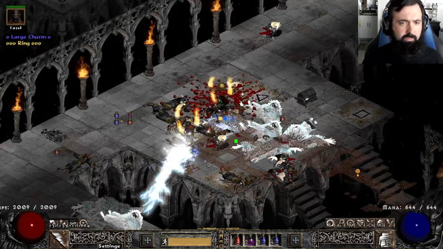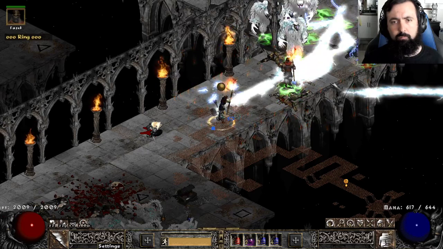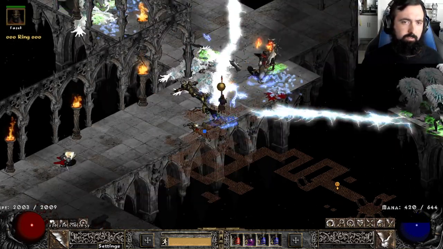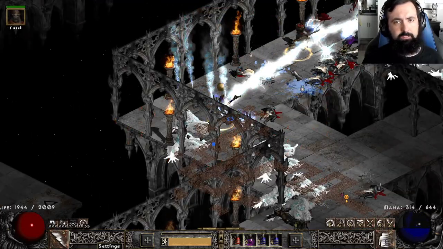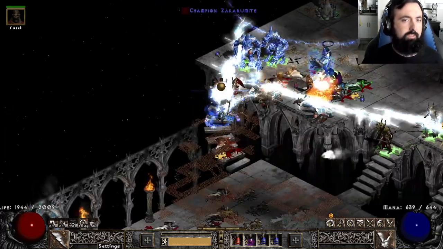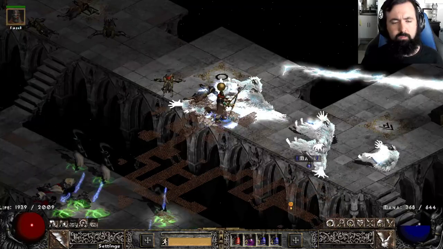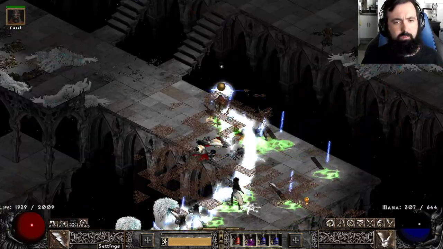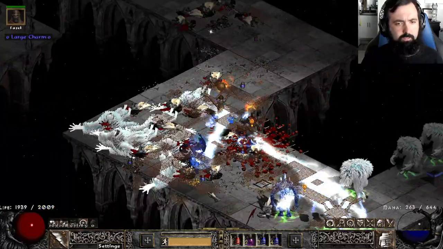Oh, we can actually break that lightning immunity, strangely enough, as long as it's just lightning enchanted. With lower resist, static field, and conviction, we have a combination of all three methods of breaking lightning immunity on this build. You can just see how crazy powerful this is. Not a lot of builds that can really keep up with this.